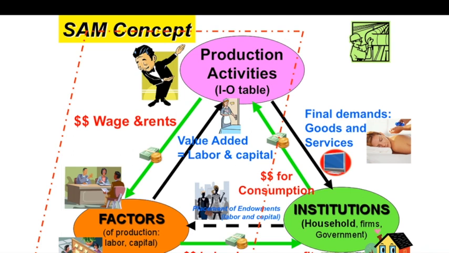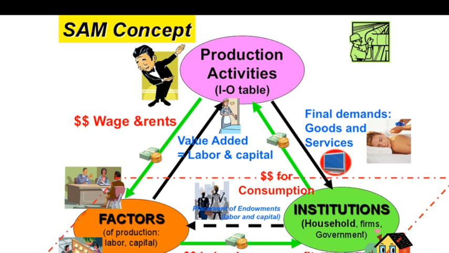The second two-way flows we'll cover are between production activities and the factors of production. As industries produce goods and services, they need labor and capital. When the production activities need labor or capital, they go to the factors of production, which you may consider as an exchange market for labor and capital, such as workers, land, office space, equipment, investment money, etc. Sometimes we call them value-added items, as shown in this diagram. Then workers receive wages, or rent is paid for using the space or equipment in broader terms.